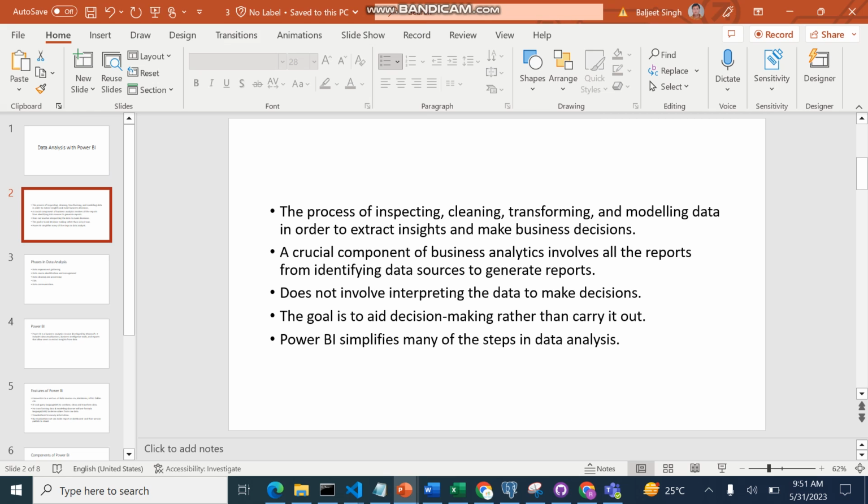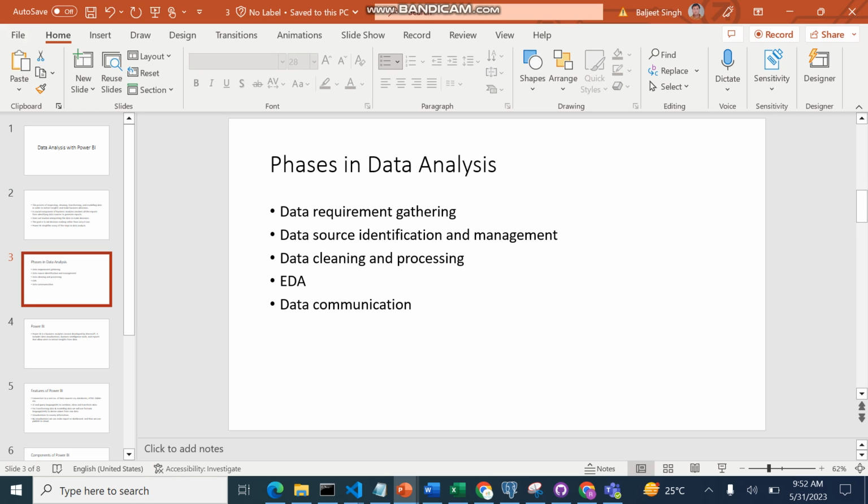So Power BI simplifies many of the steps in data analysis. What are the phases in data analysis? They are data requirement gathering from different sources, data source identification and management, data cleaning and processing, exploratory data analysis, and data communication.